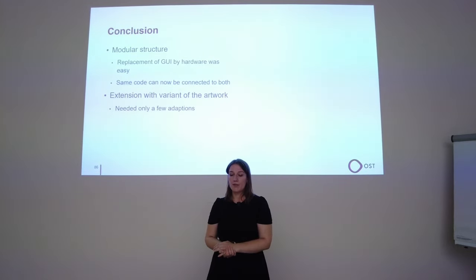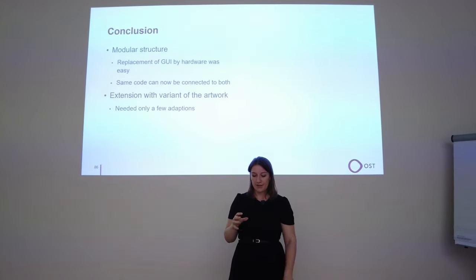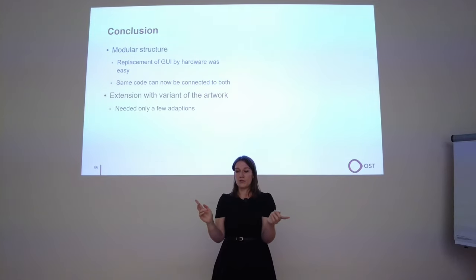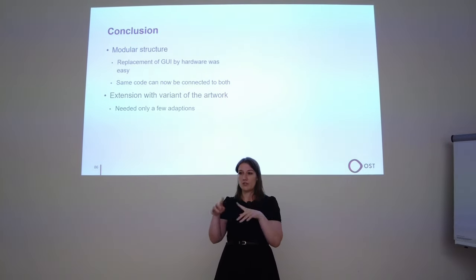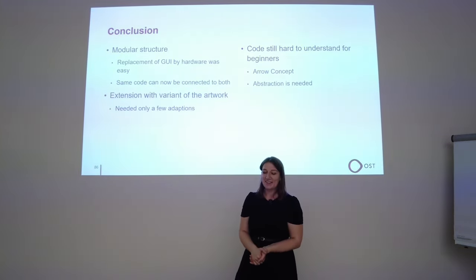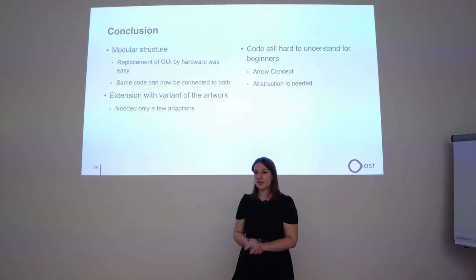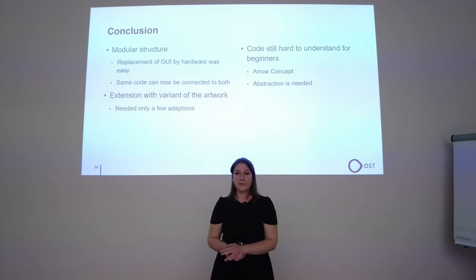The extension with the new Lone Pygmy variant was easy — I only had to make a few adaptations. Instead of four pygmy functions for all positions, I had only one, with the other positions set to zero, and simply swapped between zero and the current pygmy value. I only had to introduce a random signal to change the active side. What's still not ideal is that the code is hard to understand for beginners. YAMPA uses a concept called Arrow, which is a generalization of monads, and it's hard to understand for beginners. The code needs an abstraction layer to make it easier to program for non-programmers.